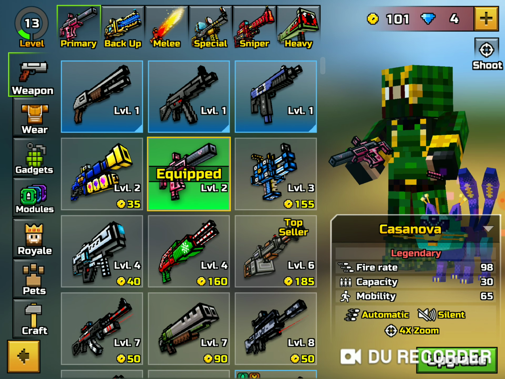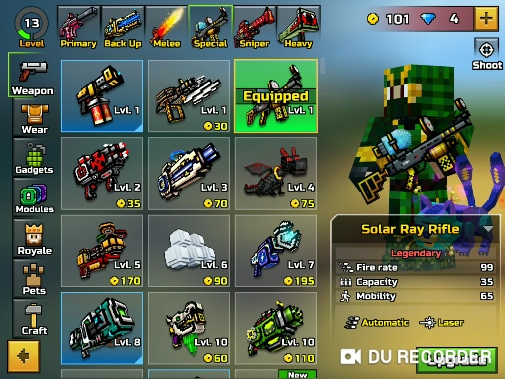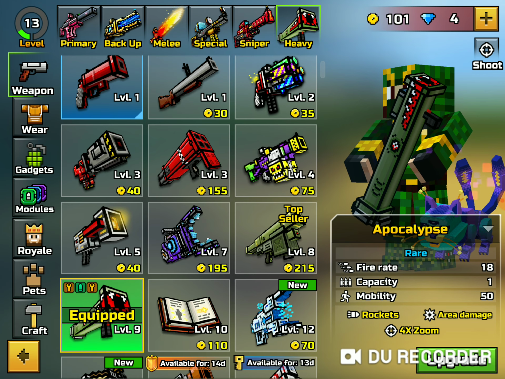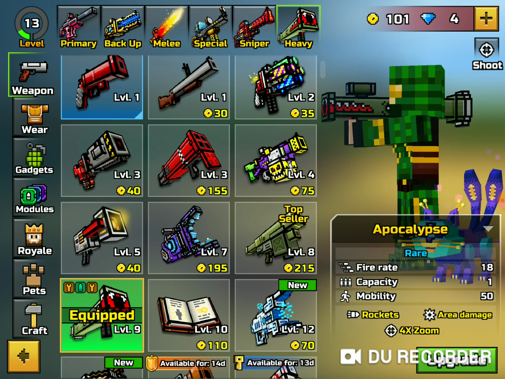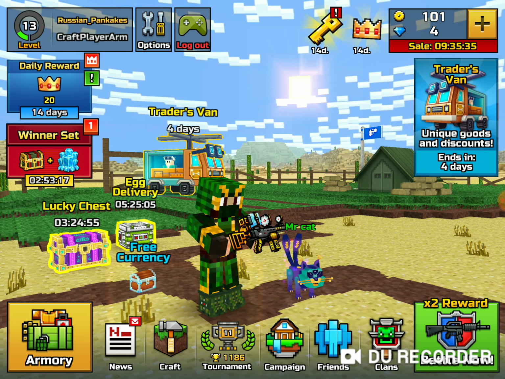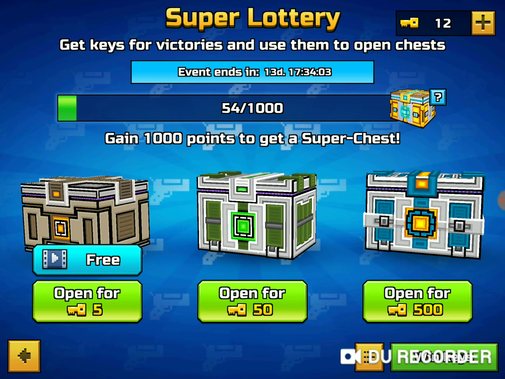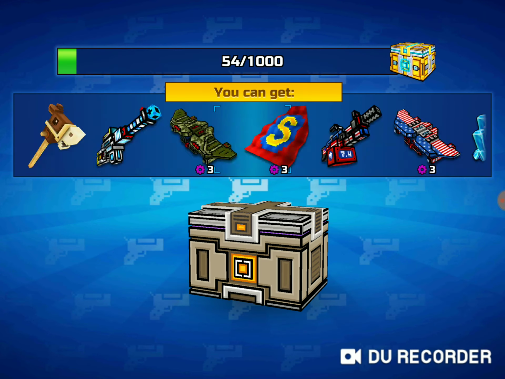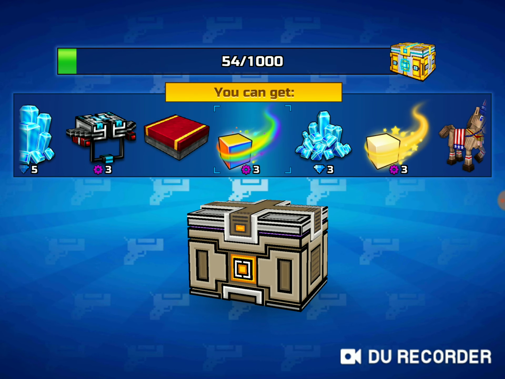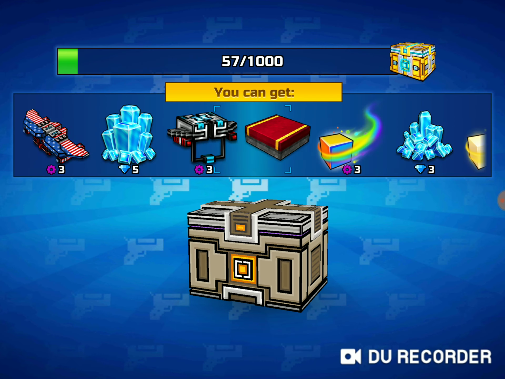Oh, I got it back, because I never had the Exterminator, the Fire Demon, the Solar Ray Cannon, the Photon Sniper Rifle, or the, well, I did have the Apocalypse, but. There we go. It says log out. So I'm not going to log out now, but I am going to open a chest real quick. Well, two chests, I guess.